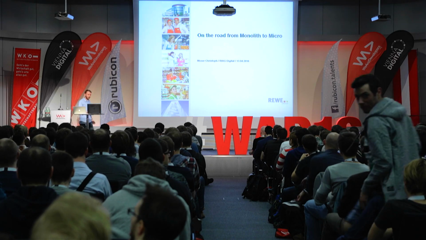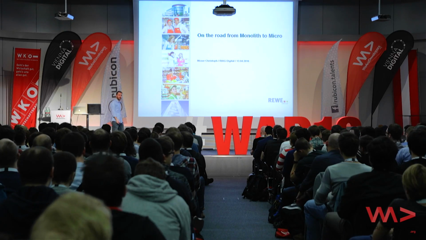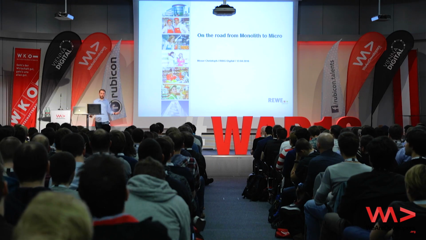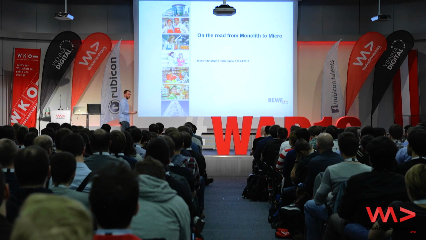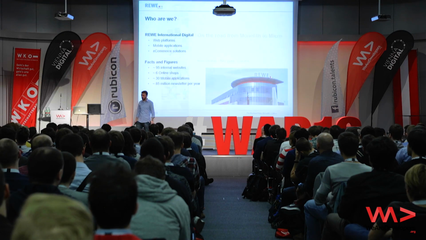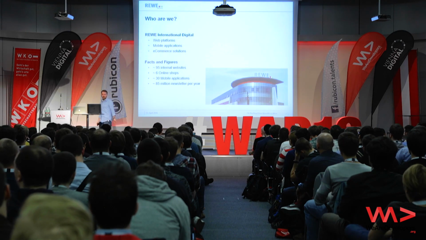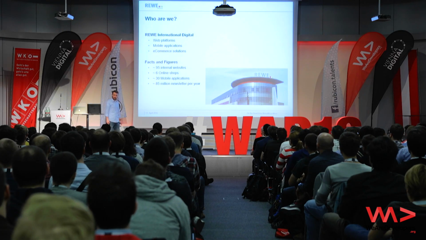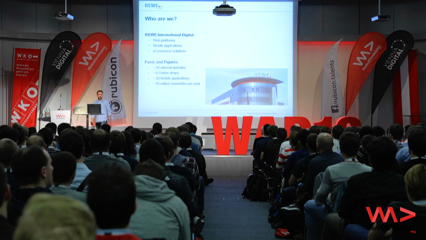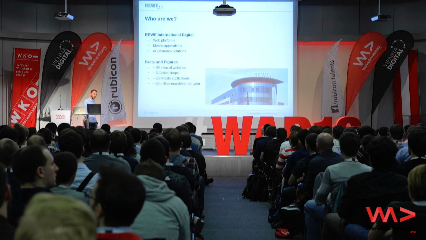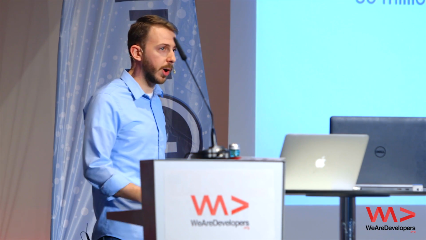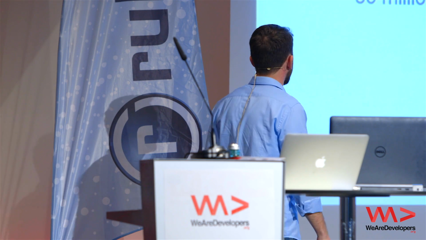My name is Christoph Moser, and I want to tell you about the journey we made since 1.5 years ago to come from a monolithic environment to a microservice-oriented architecture. Who are we? We are the REWE International Digital division, newly formed in January this year. Before that, we were the web systems department, and we still are responsible for all the web platforms, mobile applications, and e-commerce solutions provided by REWE.